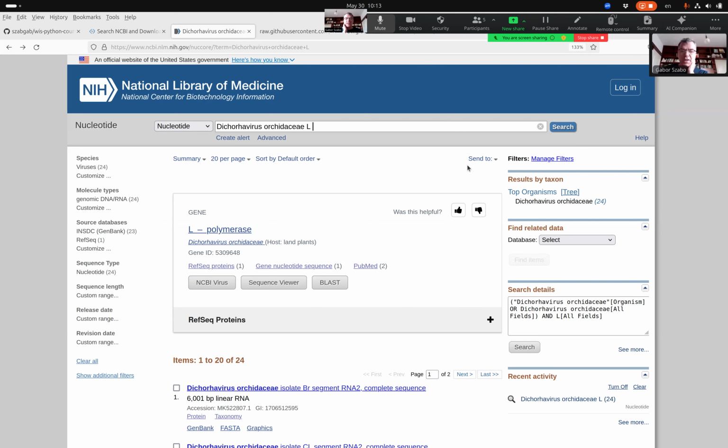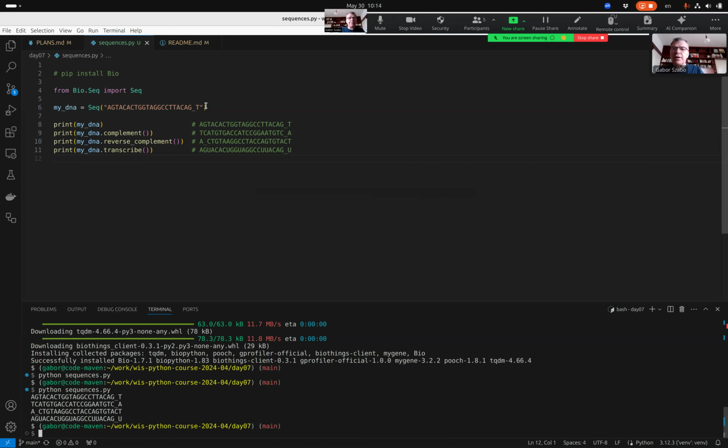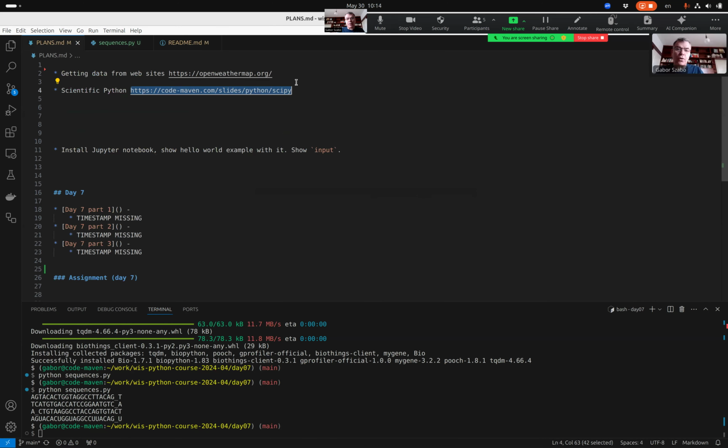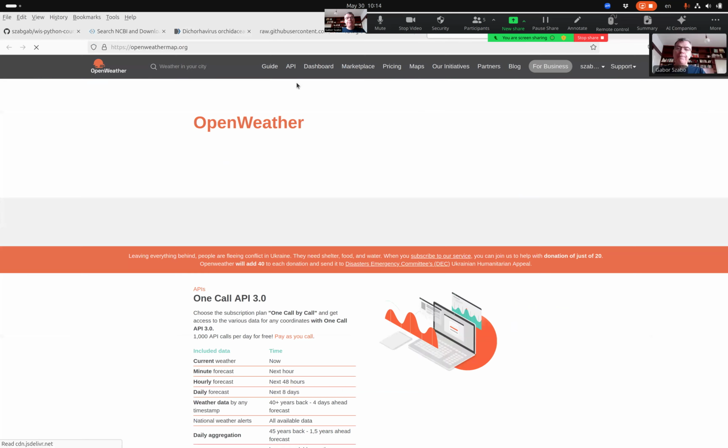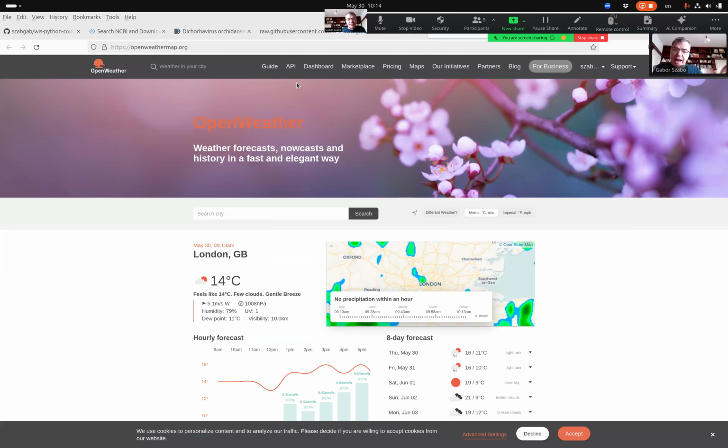The other way is that there is something we call the API, or Application Programming Interface, and some websites provide this API. This is what I wanted to show you, where I know that there is an API. I don't know about this website. I wanted to show the API here with OpenWeatherMap. So let me show that. Slight sidestepping here. This is another website that provides you with weather data. It can provide you weather forecast, historical weather data, whatever.